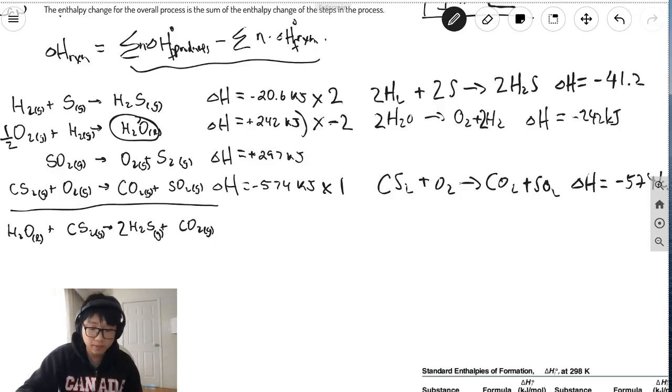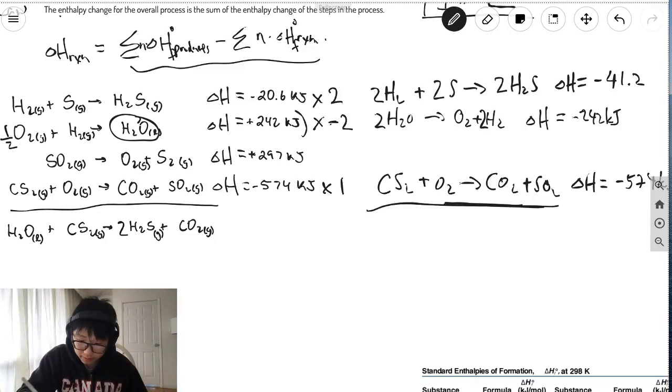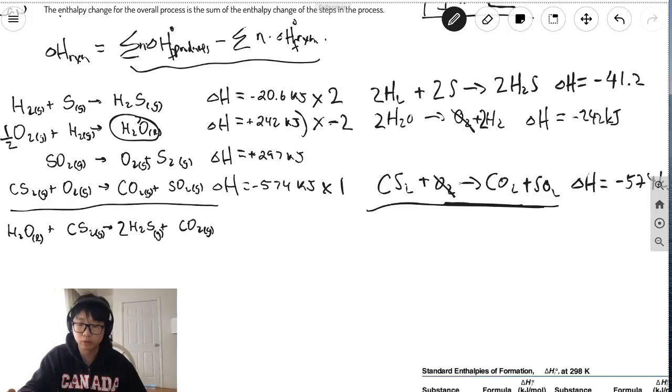Now it's a little bit of a trick, because the last equation does not appear in our final equation. That means everything needs to be canceled out. So I cancel what I already have existing before I figure out if I need to multiply or flip anything. I look at the equations I have right now and see if anything appears on both sides. I see that O2 can cancel with the O2 on the right side. I could have lined up my arrows a little better, but you can see the arrows go like that.